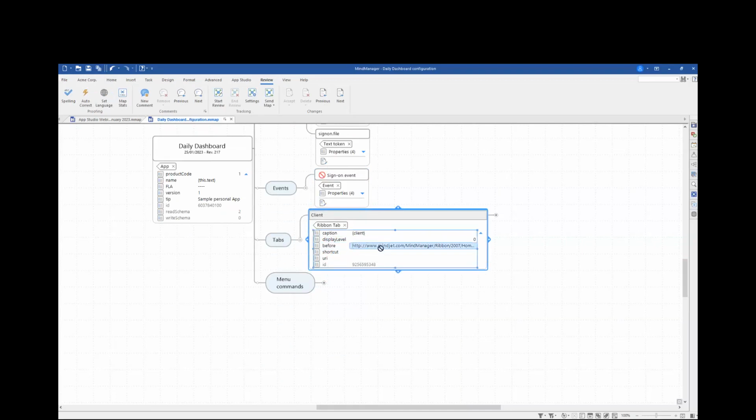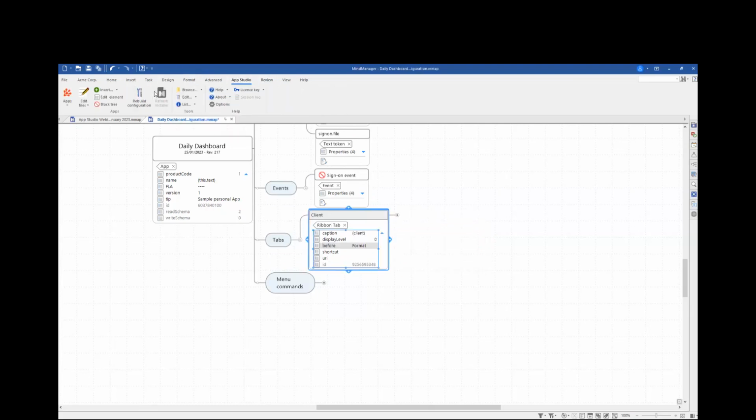But you don't even need the URI unless you're trying to target a specific tab. If I change the name of the tab that this is installed before, if I put it before the Format tab, I can just type Format in here and then Rebuild in the App Studio tab.